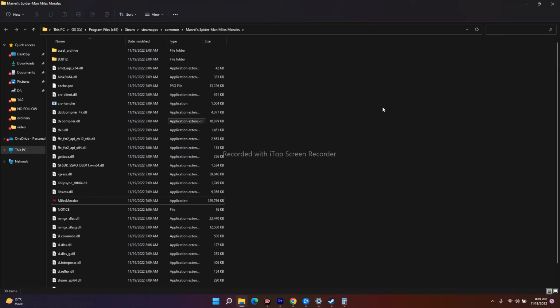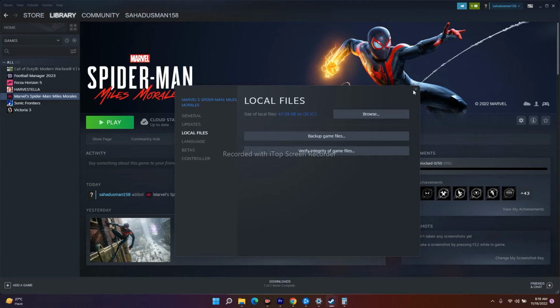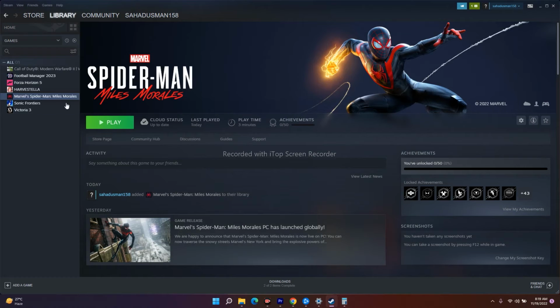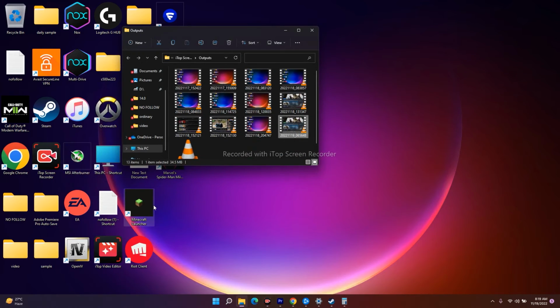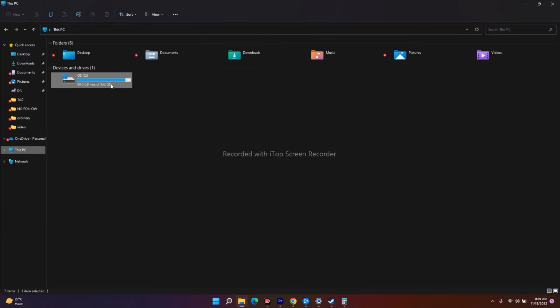Next one, if you don't know how to get into this, if you don't know where the installation folder is, I'll show you, because some users ask. So you just have to go to This PC, and as you can see, I have only local disk C. So all the games that I'm downloading will be installed on local disk C. But in some cases, it depends. If you are installing on any other disk, you have to check that particular disk. But if it's on local disk C, then just follow this basic step.